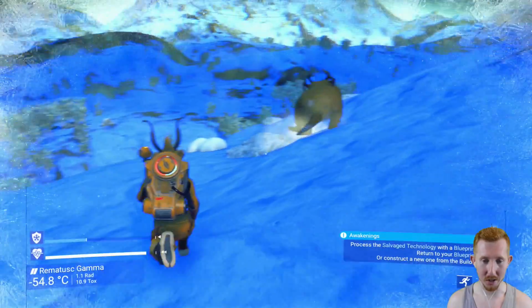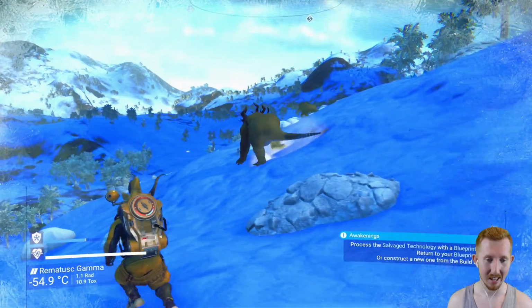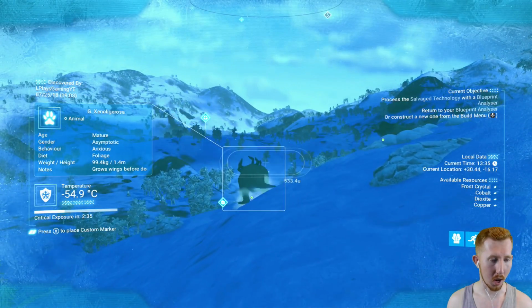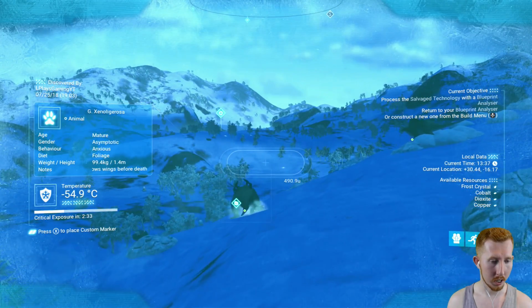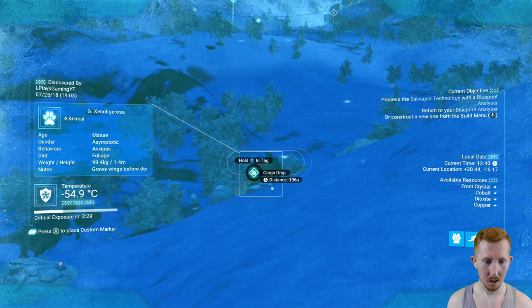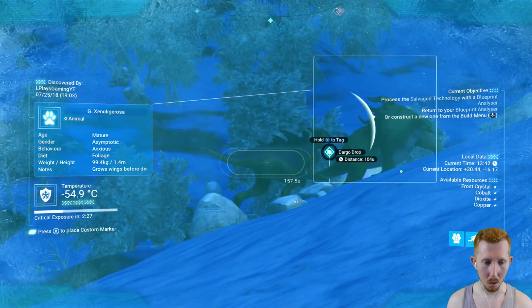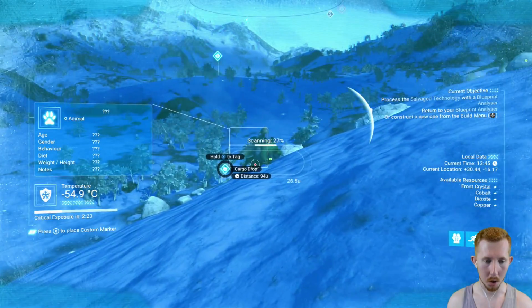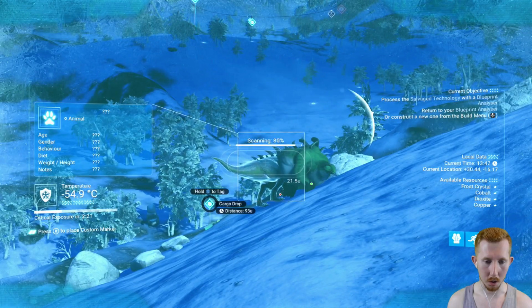Oh, and we've got more creatures. I like his little stripy tail. What did his note say? Grows wings before death. It grows wings. Oh, wow. That's cool. Oh, my gosh. There's a raptor. Oh, that looks pretty scary. I don't know if I want to get too close to this one.